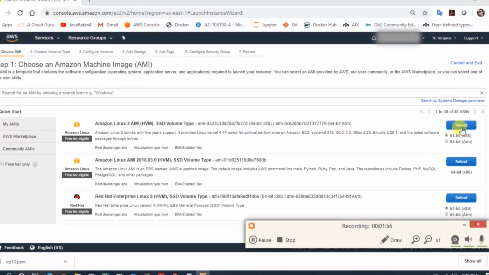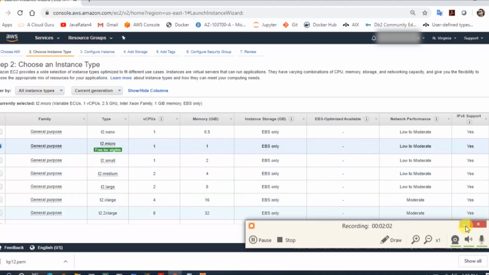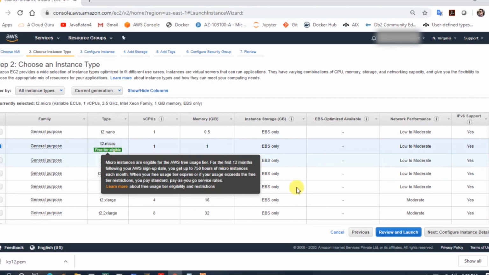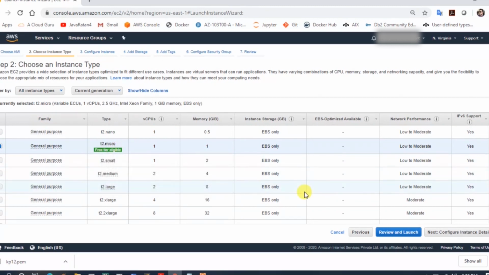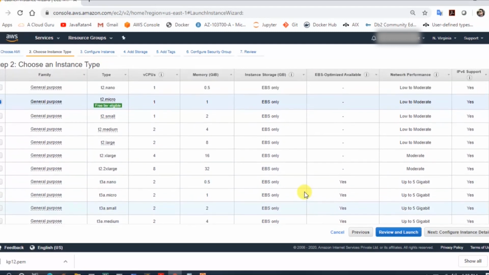So now you select that AMI. Next you have the screen where you select your instance type, and you select t2.micro in case you want to launch a free tier instance. Otherwise you can select as per your need. For example, if you need something for a database, a database will have a large amount of data, so depending on that you will select your instance.